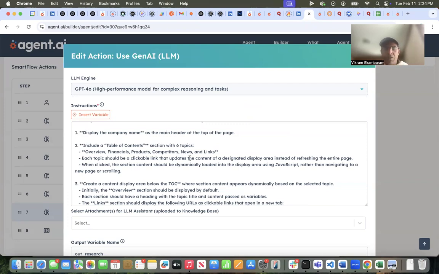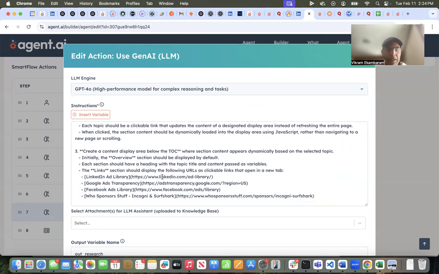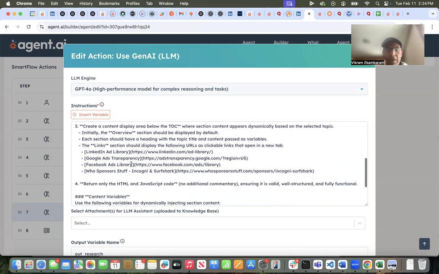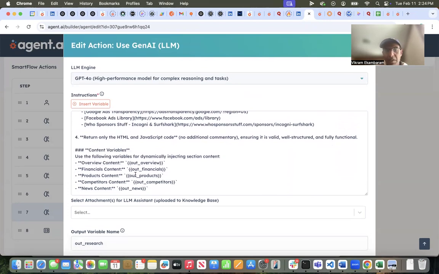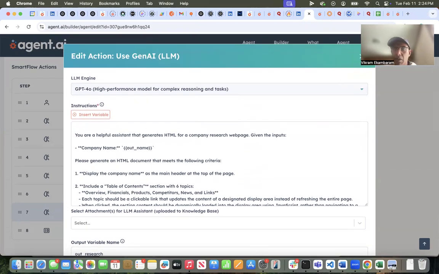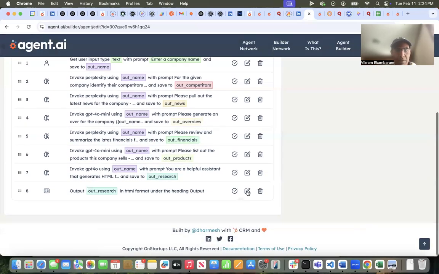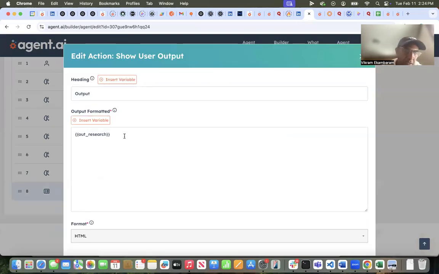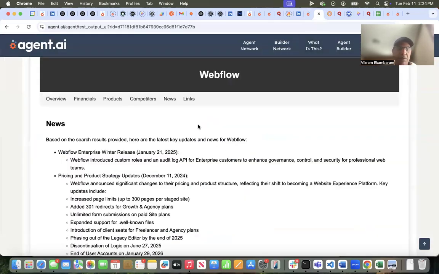I know some of you had questions on how you create tables, and I had another agent for that where, again, you just ask it to generate outputs in Markdown and it'll generate that for you. And so here, all it is is a question of prompting, and then these are the variables that I'm passing to it. So pure prompt engineering. And then after this is done, because it's generating HTML, all I do at the end is say format it as HTML. And that is what gives me this.